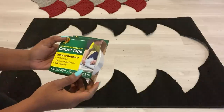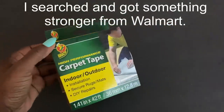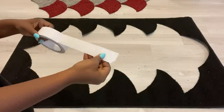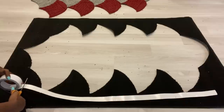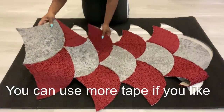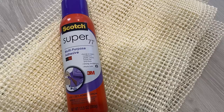When I was done I used tape to attach both pieces together. The tape I used for the first rug I had to change to a stronger one, so I'll recommend using the stronger one because it gives a firm and strong hold. I'll be using just one side of the tape.